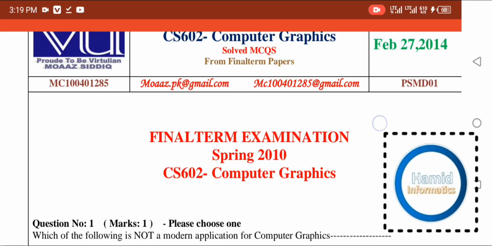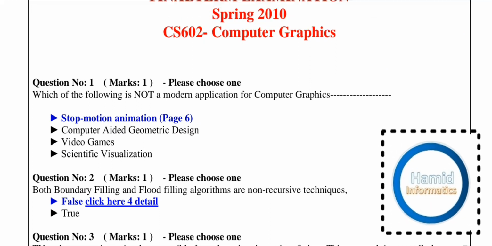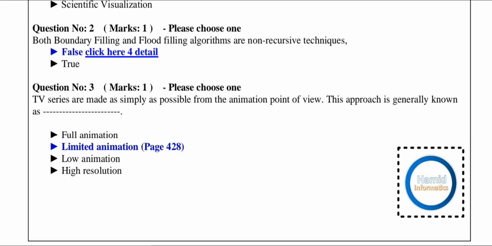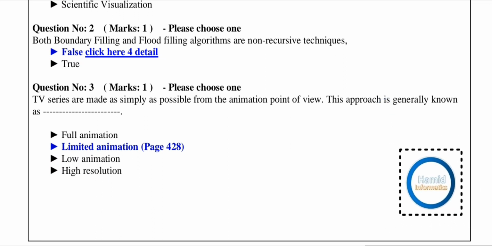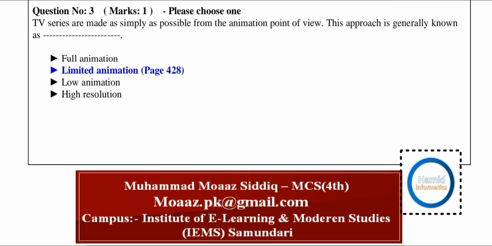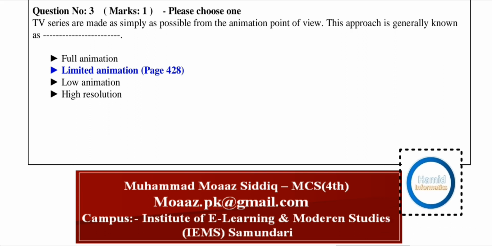So let's start. Which one is not a modern application of computer graphics? Stop motion animation. Next one: both boundary filling and flood filling algorithms are non-recursive techniques. False. TV series are made as simply as possible from the animation point of view. This approach is generally known as limited animation.